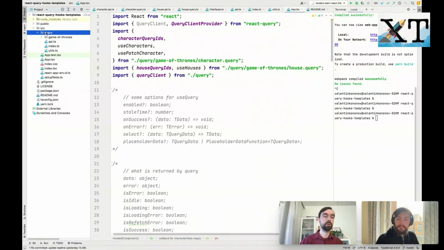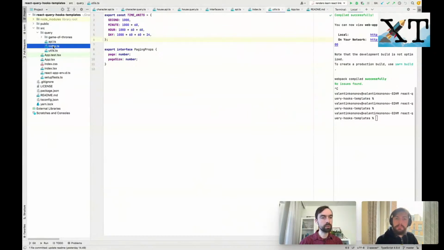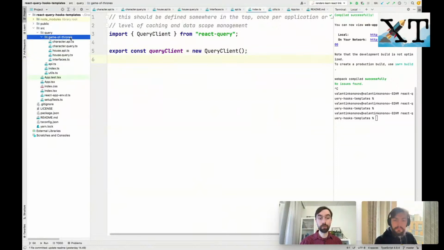And we have another folder called query, which handles all the stuff related to data. For example, it has the API file with the Axios configuration, what we just talked about before. It has the base URL for Axios and just returns the Axios instance to be used everywhere. It has some utilities, not super interesting. What's interesting is it has the definition for the query client. So there is only one place in our sample where the query client is created and exported, so we can reuse it in other places. And it has the feature folder.